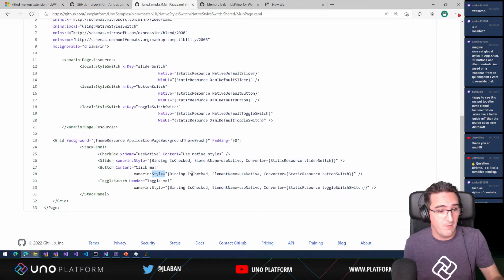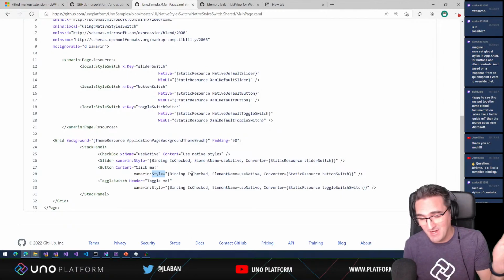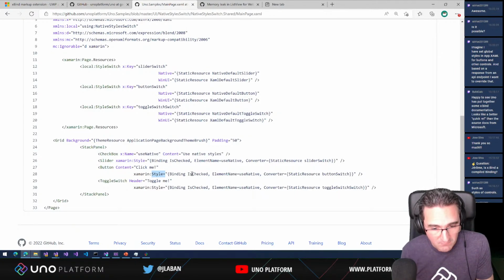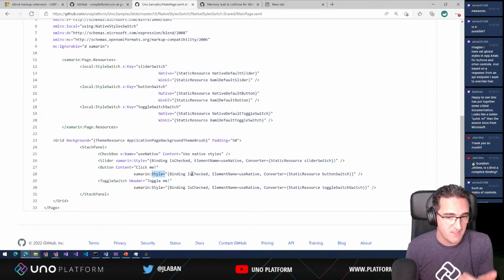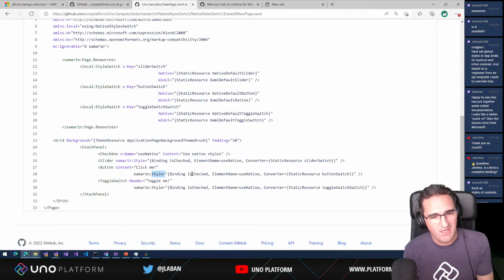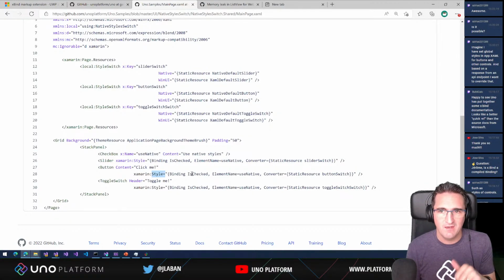So if you're talking about doing something with styling that comes from an API or whatever, that's definitely possible using a binding or an XBind. You can convert the data that comes in and change the style of the control completely. Now, it's generally not something that's done that way.